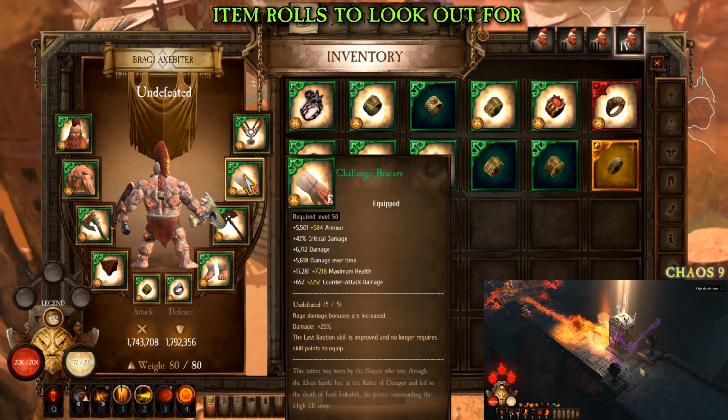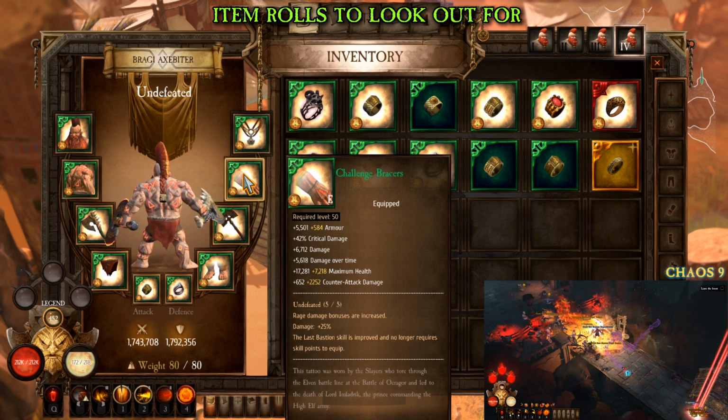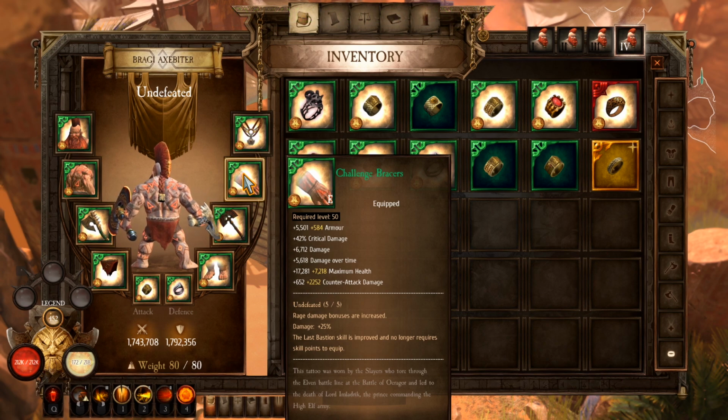So ideally, you would have something with crit damage, damage, counterattack damage, HP, armor, and probably something like, you don't need damage over time, so something like health regeneration or energy or the resistance to damage over time. Anything other than damage over time would be fine. Of course, damage over time is good for the Grimnir set, but it's not a must-have. So you could take it, but what I've got right now is not that bad.